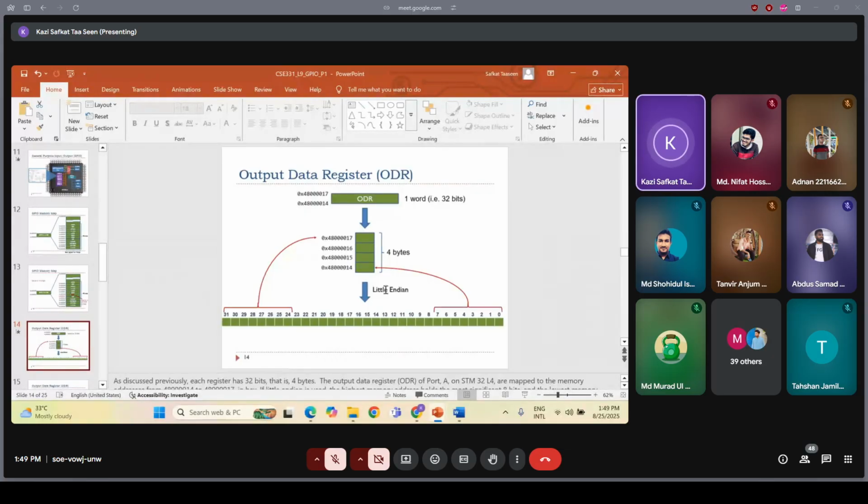Now we discussed what the little endian configuration was. At the bottom you can see the 32 bits for the ODR register. Now if the topmost 8 bits, the top byte, enter the highest memory location and the bottom byte enters the lowest memory location, this kind of configuration is called the little endian configuration.